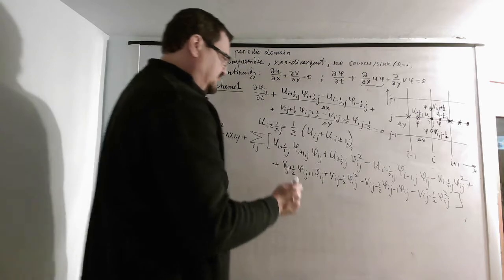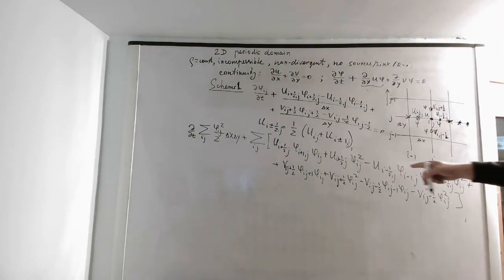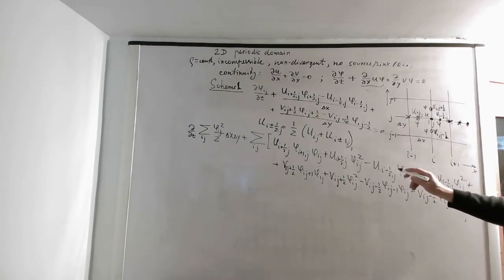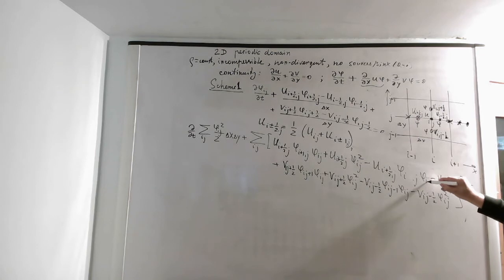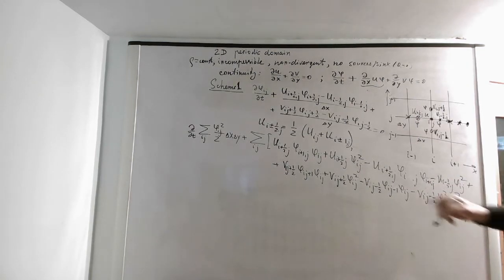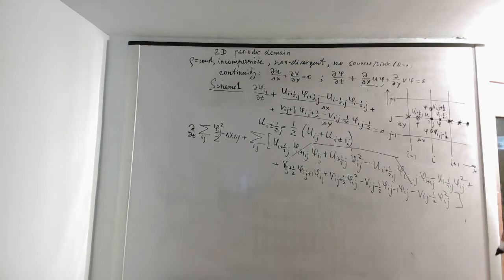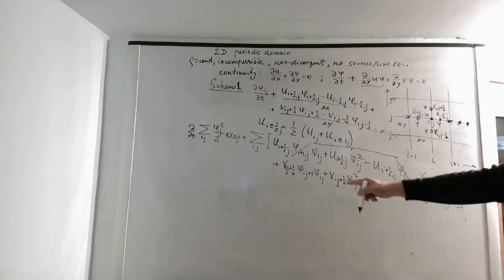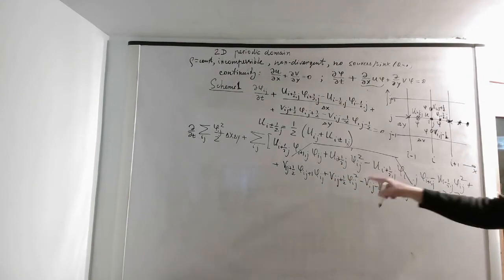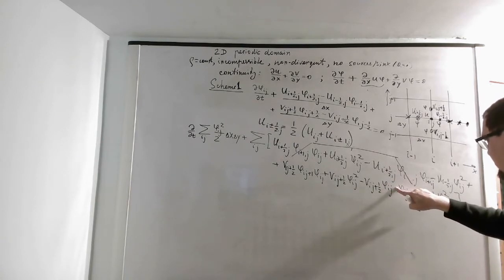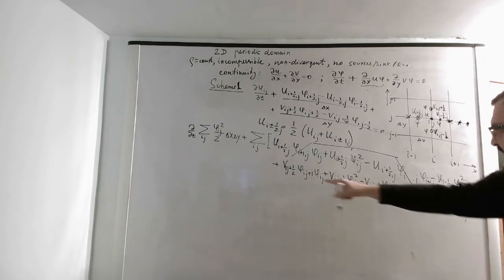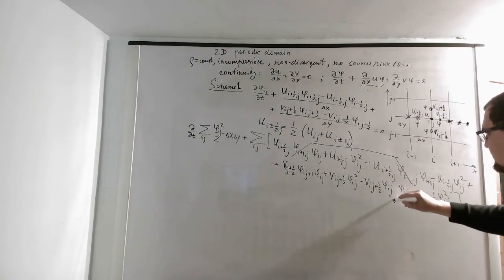But let's deal with these terms that don't have phi i j squared. So how about this term and this term? Let's add 1 to all i indices here. We need to add it to all of them in this particular term. So i minus 1 plus 1 just becomes i, and here we have i plus 1 j. If we look, this term and this term are identical, so they will cancel each other. Now this term is similar, so add 1 to the j index for this term. So here we have ij, and here j plus 1. Now if you look, these terms are identical and have different sign, so they will cancel each other out.